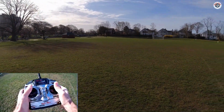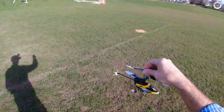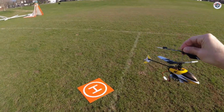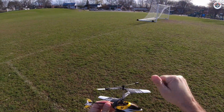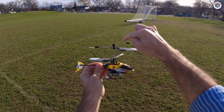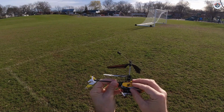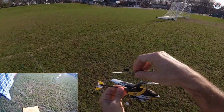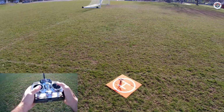Ooh, it goes pretty... Oh! So it turned crosswind, and these don't have the new gyro controls. Which means that the flybar on top is helping with the stabilization, but when it gets upset suddenly, the top rotor blades are connected to the flybar, and it can get out of control a little bit. The canopy came off a little bit, yeah. But it should be good other than that. These are usually really hardy helicopters. Okay, so let's do it again.